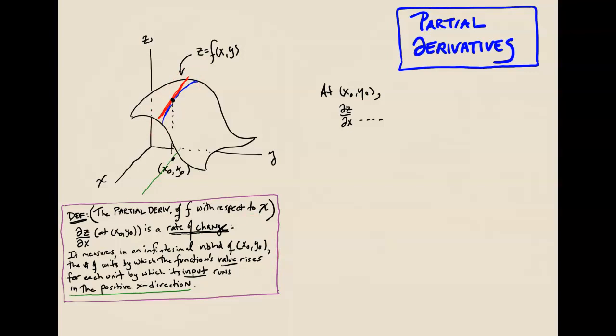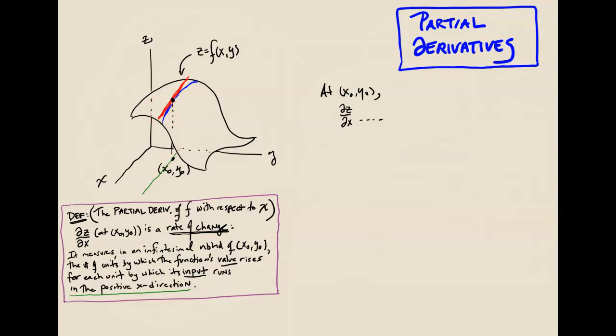So if we look in this case, it's a little hard to give any kind of even vaguely precise numerical estimate, but what it does look like is that as we move this point along the positive x direction, what happens to the value of the function? It seems to be going down. So how much does it drop by? Maybe if we move 1 unit in this direction, this would fall by half a unit, or who knows, it's a little hard to guess from this picture.